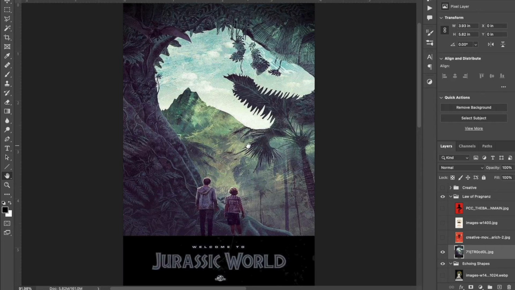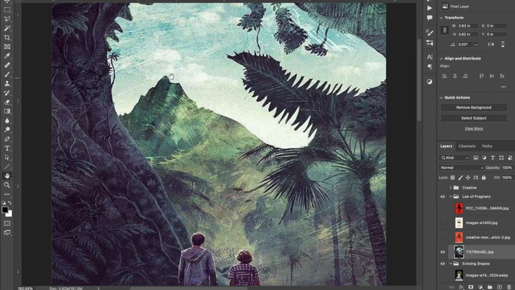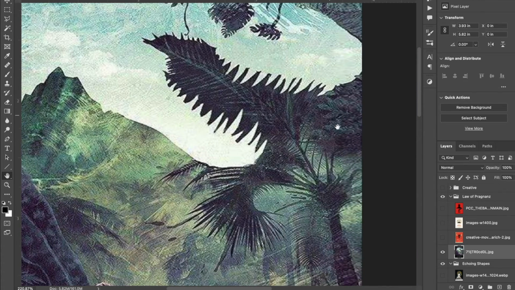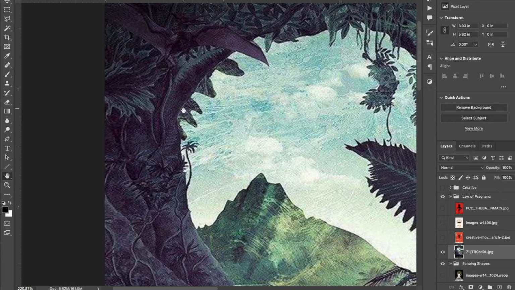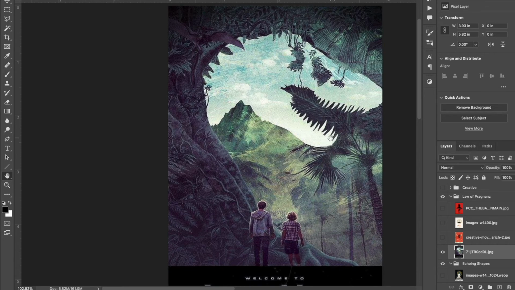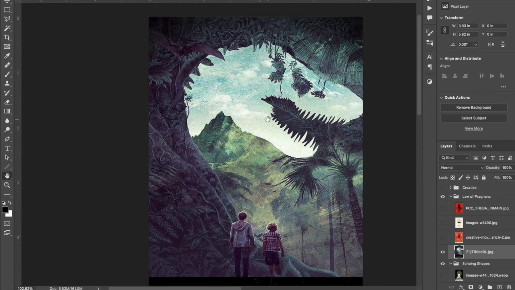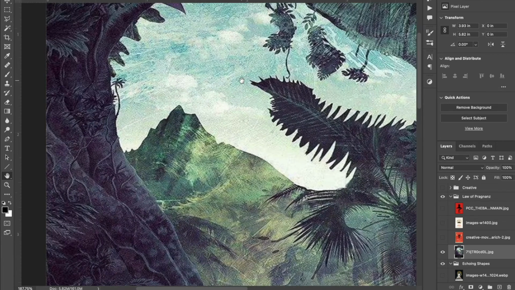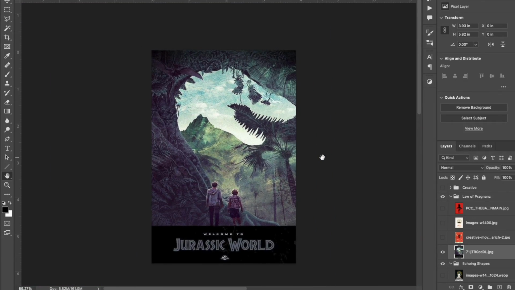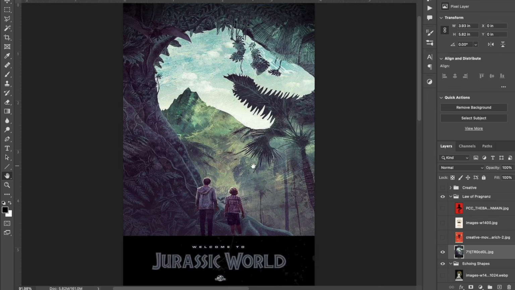This one's the law of Pragnanz as well. We've got this mountain. If we just look individually, we've got a mountain, we've got the tree leaf right here, more trees, and then we've got kind of the mountain and more leaves and trees. But when we zoom out, we see the dinosaur there. So that's the law of Pragnanz, playing with symbols that we've seen all throughout our life, reading books, looking at images. We know this is a T-Rex, but it's actually just the mountain and the leaves creating that shape being pieced together in our mind. So that's a nice one. Got aerial perspective in that as well.